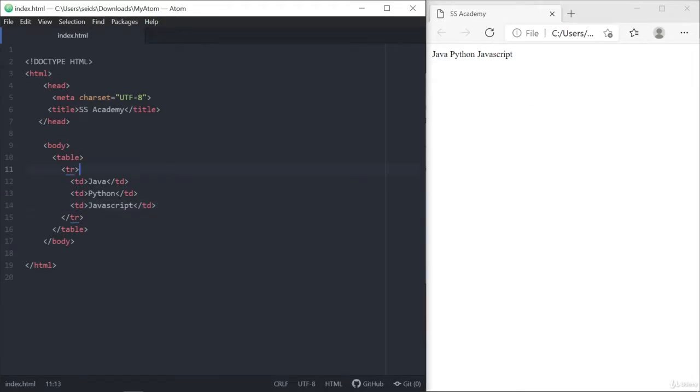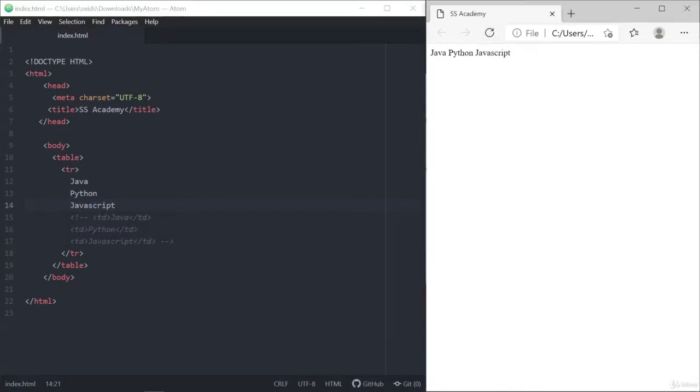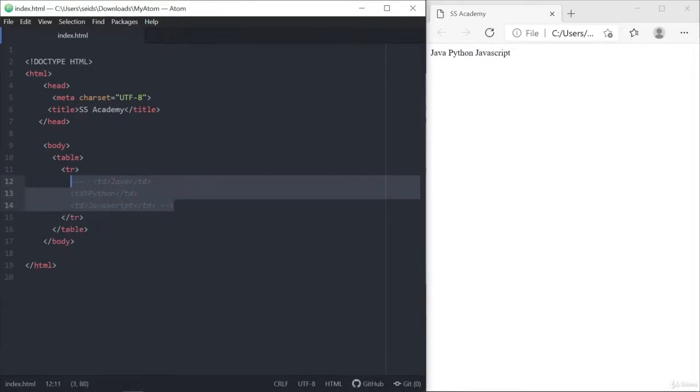When I wrote here, let's just make them comment lines. For doing this, I'm just going to type the slash. Okay, for example, if I write Java, if I write Python, and if I write JavaScript, and if I refresh this page, you can see actually nothing changed here. But it is good to use these tags for increasing readability. If I bring this tag back and refresh the page, you can see actually nothing changed here.